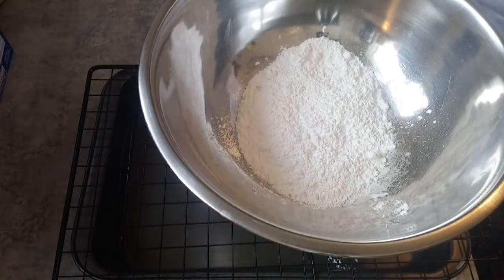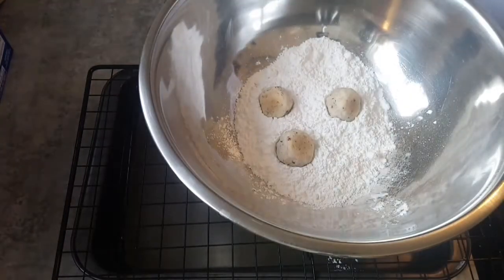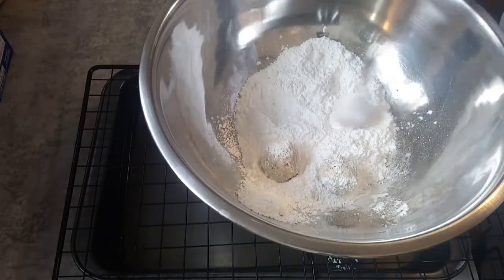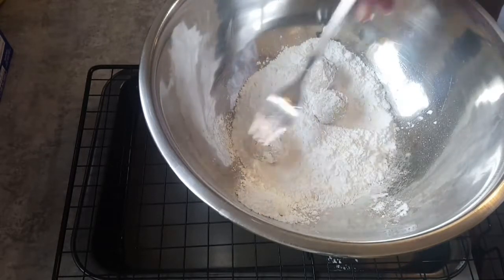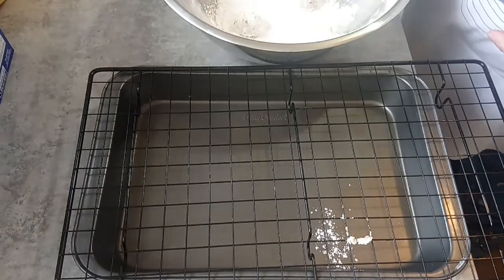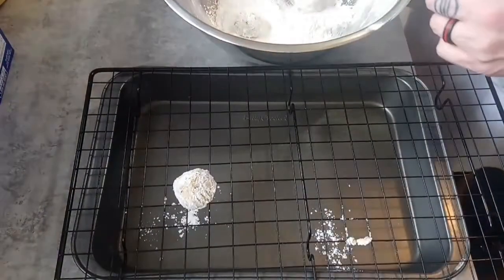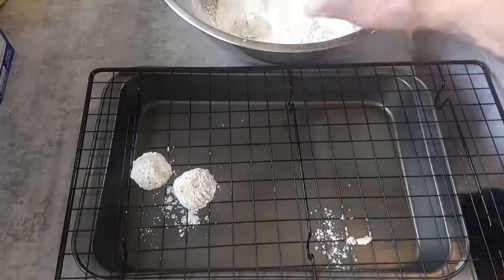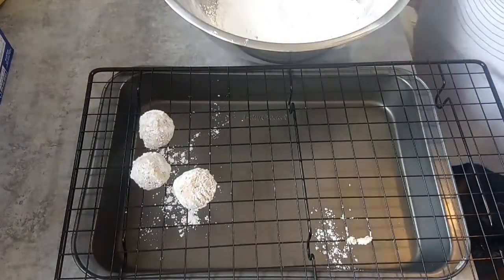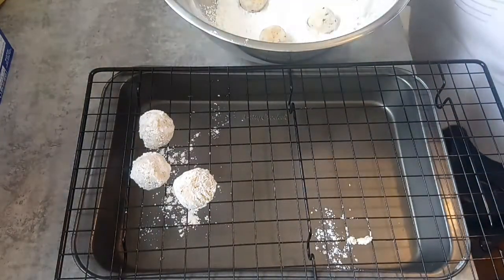Okay, so it's been a few minutes. So now we're going to take a few of these, put them right into the icing sugar, and we're going to move them around like so, just to coat them. And then take our fork and put them on the cooling rack so they can cool completely. As you can see, I do have a cooling rack over another baking apparatus, just to catch all the excess icing sugar that comes off the pecan balls. That's it.